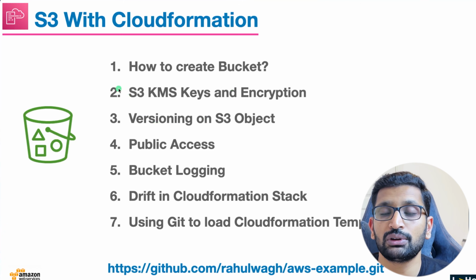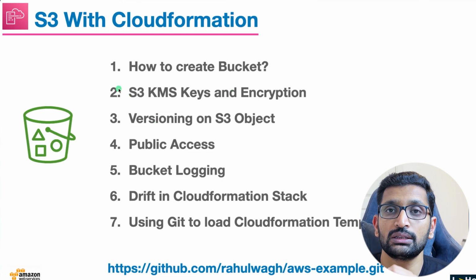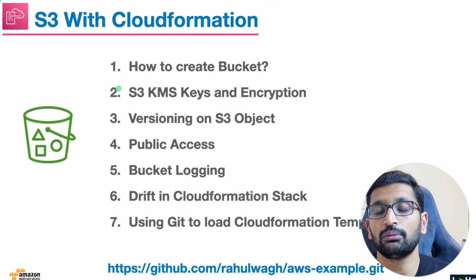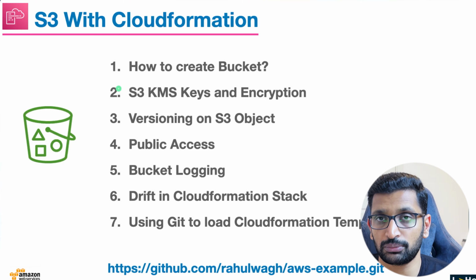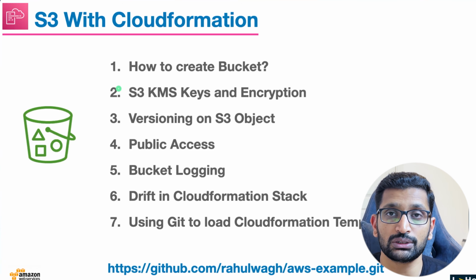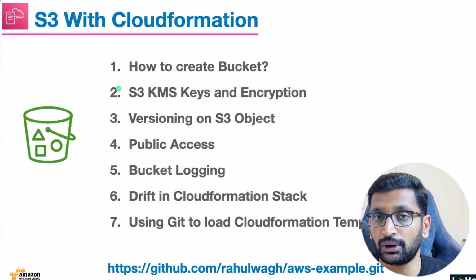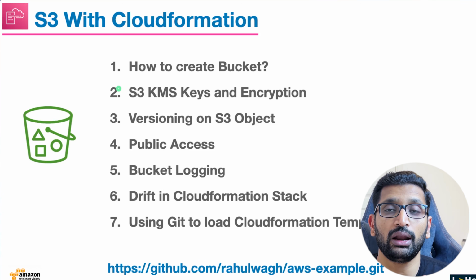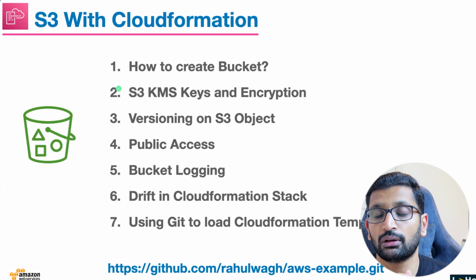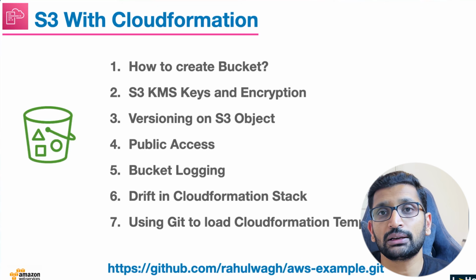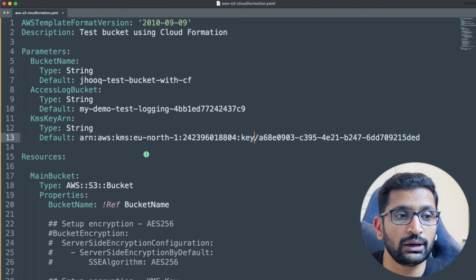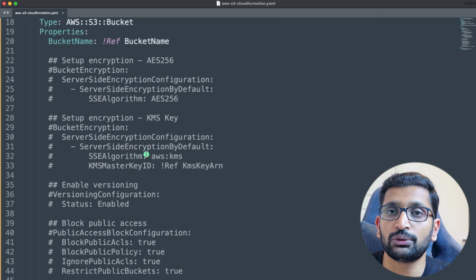So the second thing which we are going to look at, after creating your S3 buckets, is how you can enable the KMS key encryption. That also you can do once you have created your S3 bucket using the CloudFormation template. And now we are just going to update and add more complexity to our CloudFormation template. Let's take a look at our CloudFormation template, and here I'm just gonna enable a few more sections.